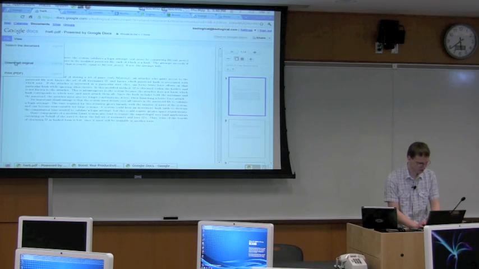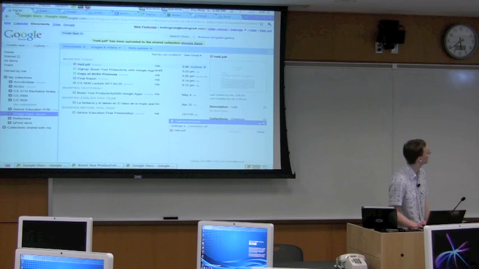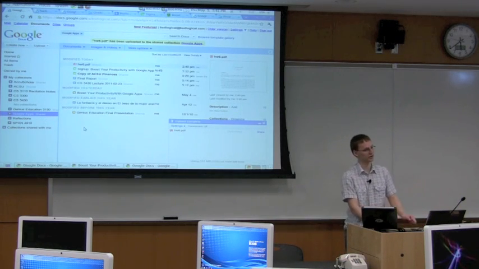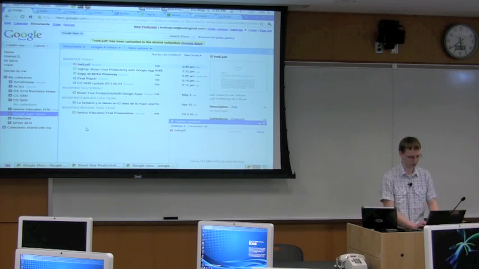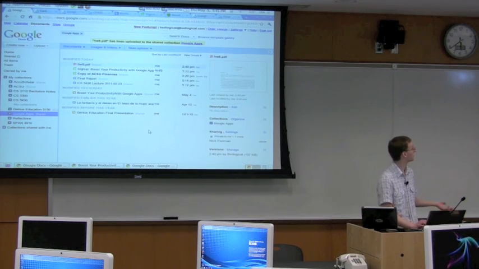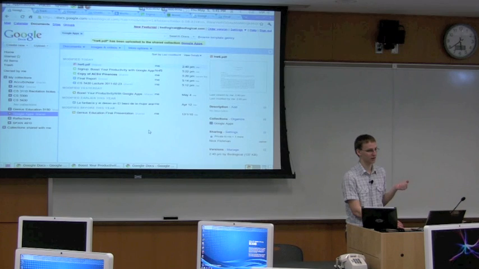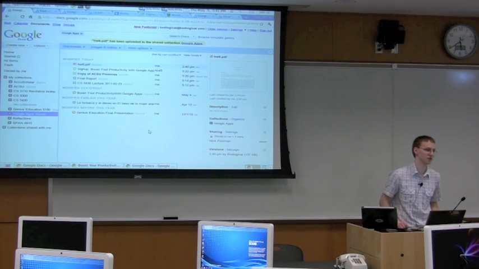But yeah, you can have access to the original files and everything. So there's no limit on how many documents and spreadsheets you can create in Google Docs. There's a size limit on files that you upload. I think it's a gigabyte right now. But it's really cool because you can upload files and then share those files with people. So in addition to sharing your docs, you can share just the files themselves.